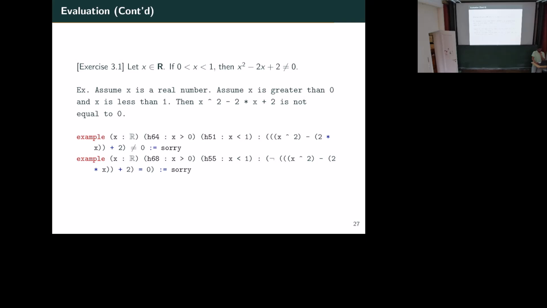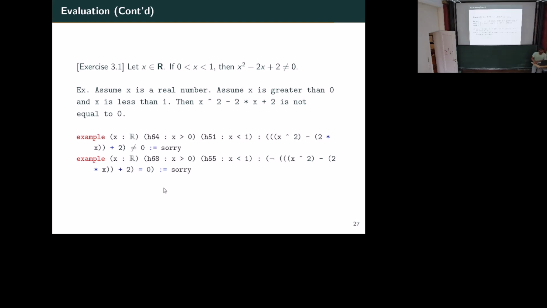This is an interesting example because for this, GF Lean produces two parse trees and then linearizes them to two Lean expressions, which are definitionally the same, but the thing is, it's an ambiguous grammar. This example tells us that the grammar that I'm using, simplified Forthel, is ambiguous, and that happens because of the last sentence, which says: then x square minus 2x plus 2 is not equal to 0. In one Lean production we use the not equal to symbol, and in the other we have a logical not over the whole expression that x square minus 2x plus 2 equals 0.